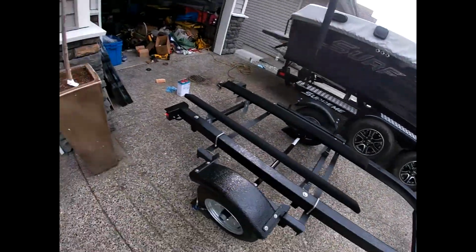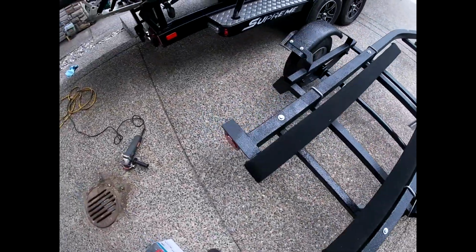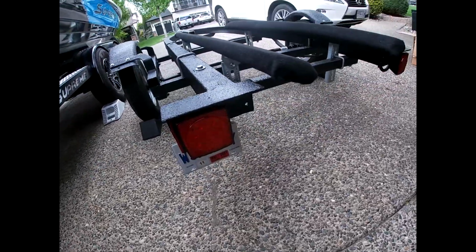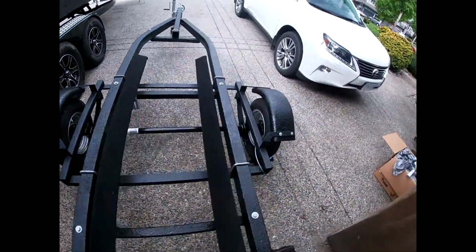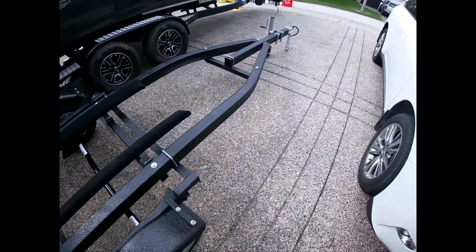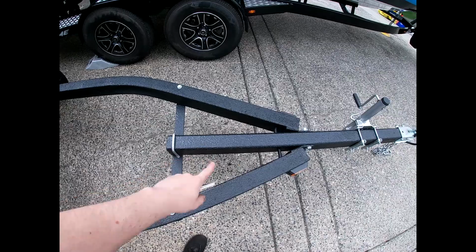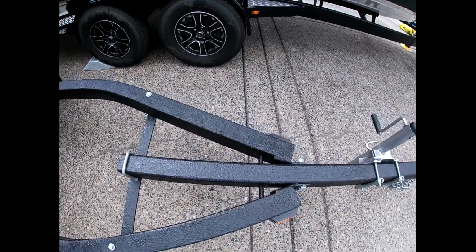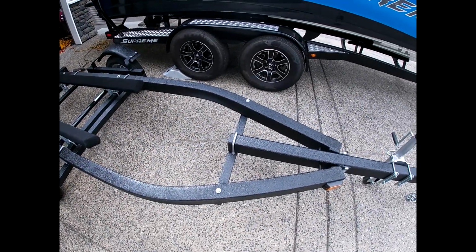Back at it again. Trailer is done. Everything is good. Lights are wired. Registered. The only thing that it's missing is a winch post, so I can actually stop. We have a winch already. I just need to make the post, and I'll spray that with bed liner.